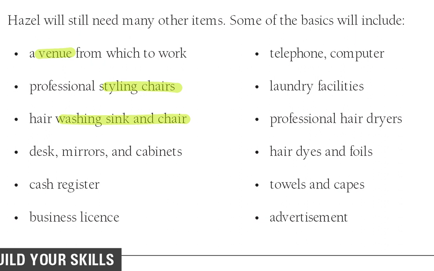You betcha, the washing sink and chair. My mom used to have one of those in the house. Oh, mirror, for sure you need a mirror. She doesn't necessarily need a cash register, but chances are she'll want one, or she may want a computer for appointment booking. Oh, well, that'd be silly not to think of that. Business license, yeah?